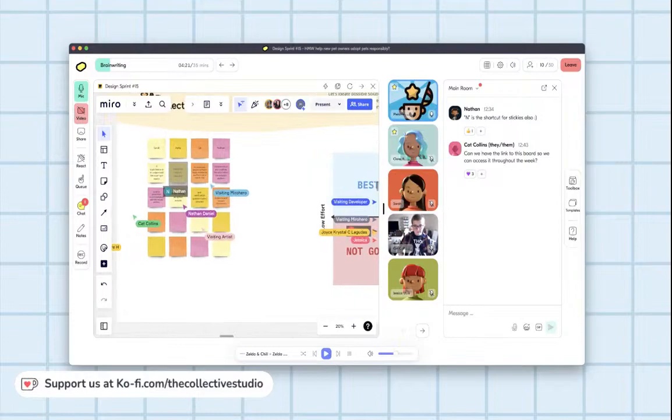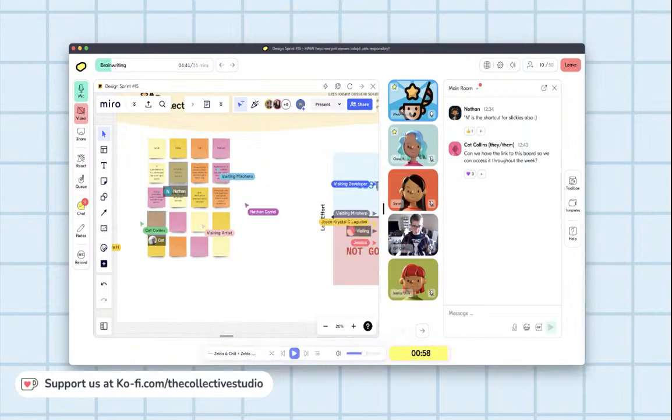Okay, so the next row is going to be the third row, or actually the fourth row. You're going to be responding to the sticky note right above it and innovating that idea. So if someone lists an idea, try to think of a way that you could change it or add to it. Actually, let's start the timer now. Thank you, Claire.